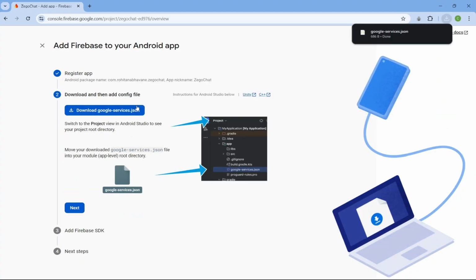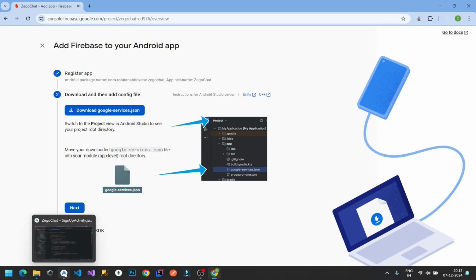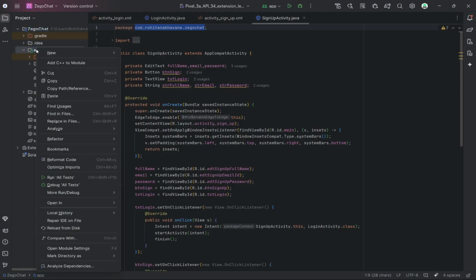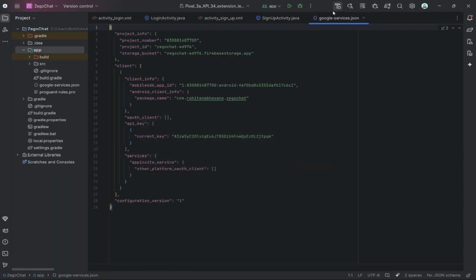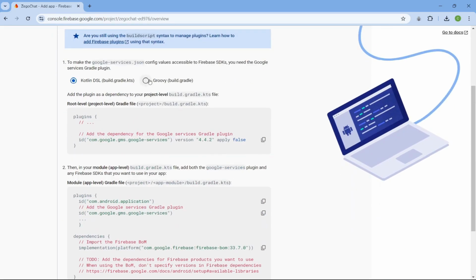Then click on Download google-services.json file, then copy the downloaded file and paste it in the app folder of your Android app. After that, click on the Next button. Since we are using Groovy Build Gradle, select the Groovy Build Gradle radio button.